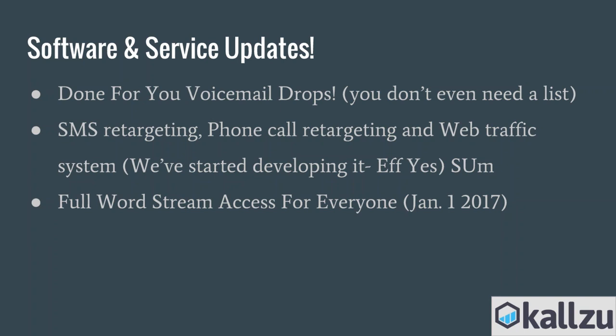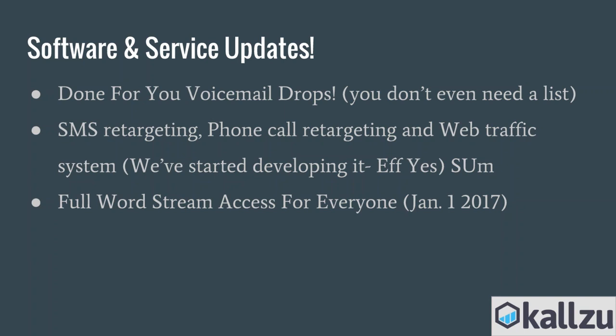You guys are more excited about WordStream access than you are about SMS retargeting, phone call retargeting, and the web traffic system. I'll tell you this: WordStream is going to be good for automation once you're doing 5, 10, 20 grand a month, no doubt, and on up. But the SMS retargeting, phone call retargeting, and web traffic software and features that are going to be folded into the Kallzu platform, that's worth at least 10 times what WordStream is.